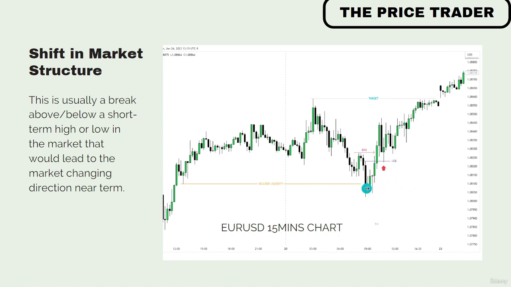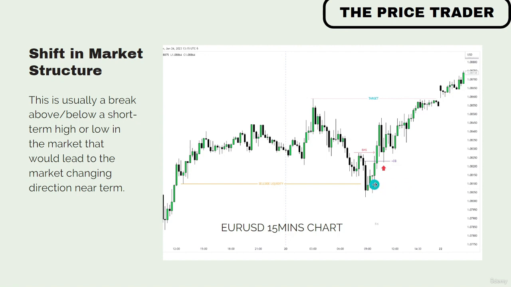So once we take out that liquidity and we've hit, in this instance, a higher time frame order block, then we see an immediate response from the market. We're seeing the market immediately going higher. When it was coming lower, the market was leaving short-term highs, including this high here. This was a short-term high that was broken once it took out liquidity and hit that level. So it breaks aggressively. You can see how that price action needs to be for you to consider it a market structure break or a shift in market structure.